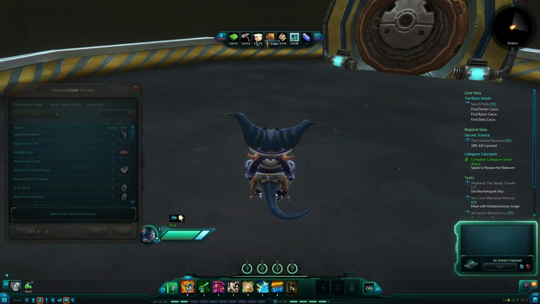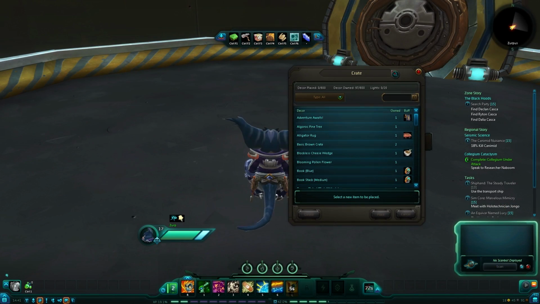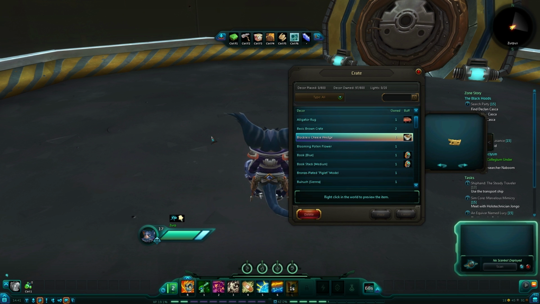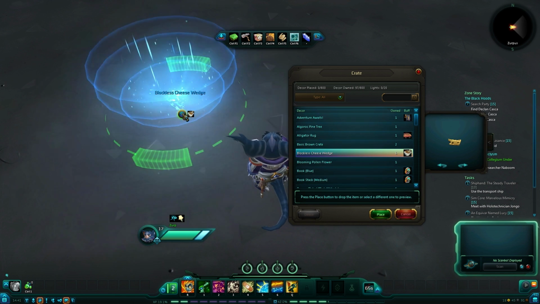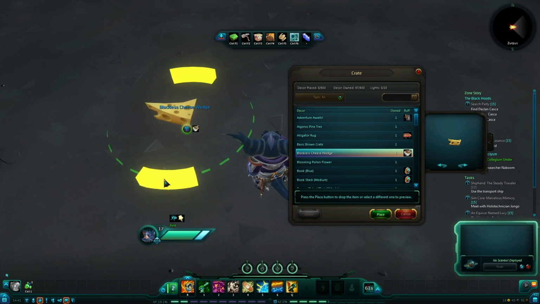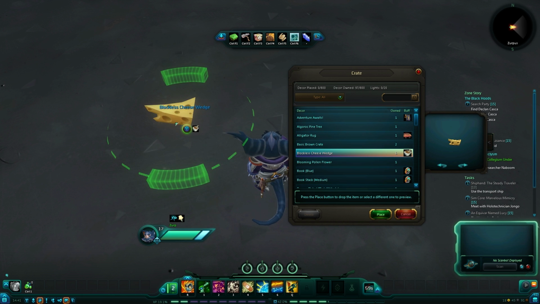So we've gone over what each of these menus do, now let's talk about actually placing decor items in the world. Find an item you want in your crate or purchase it from the housing vendor first, then select it and right-click on the game world. Your item will appear. You can use the green markers to rotate it, and you can left-click and drag to move the item around the world.